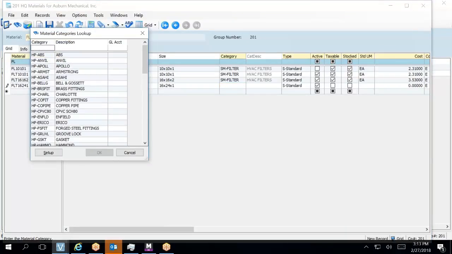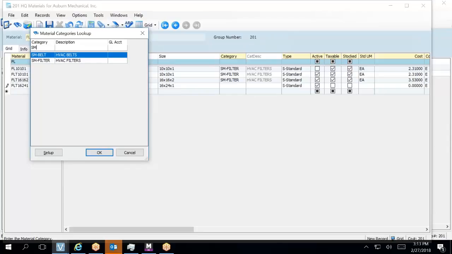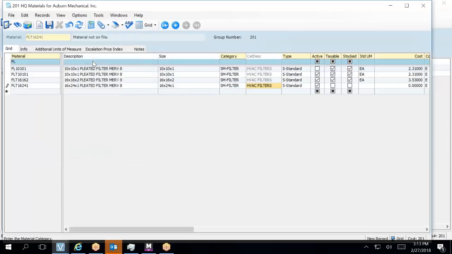F4 SM. It's too bad it doesn't autofill that when you type in there. Well, you can pre-fill from above if you choose to. There's an F3 override that says pre-fill from above, but it will always pre-fill from above. But if you want to do that, there is an F3 pre-fill.